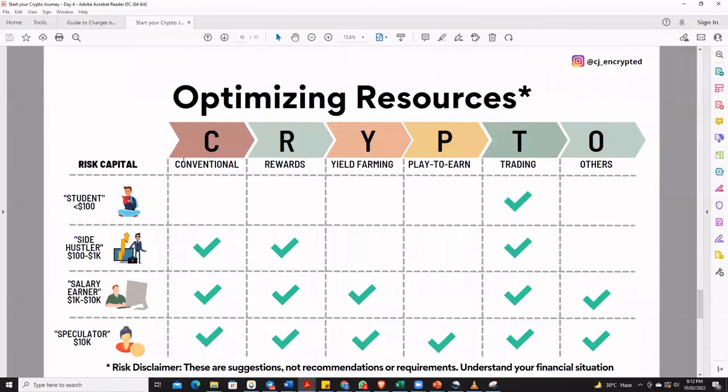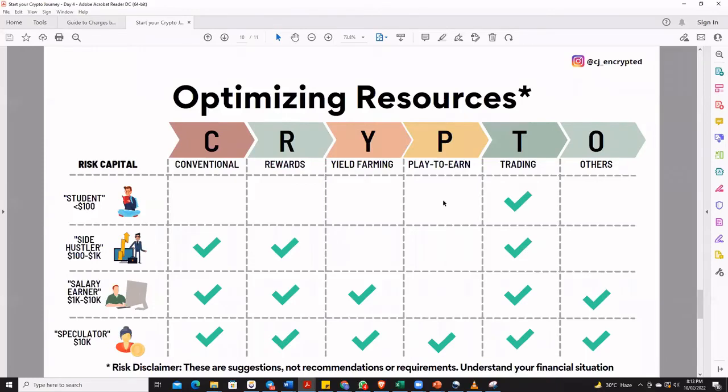So I'm saying if you're here and you really only have like $100 or less, want me to be honest with you, you should be focused on trading, trading using a brokerage account. You should be focused on that, right? Until you're able to build that into something. If you're using $100 and you're buying and holding crypto, you're going to be holding it for a very long time, right? Before this thing makes sense. And if you can't buy and hold, you can't really stake, right? So, and yield farming is not really going to make a lot of sense for you.